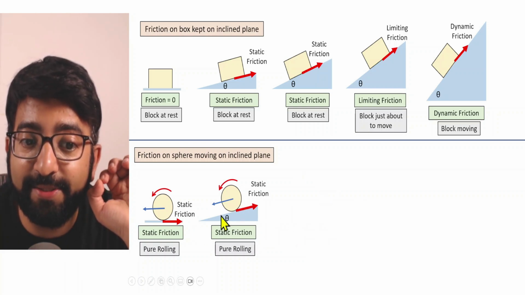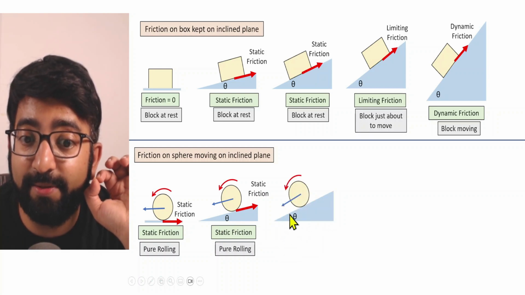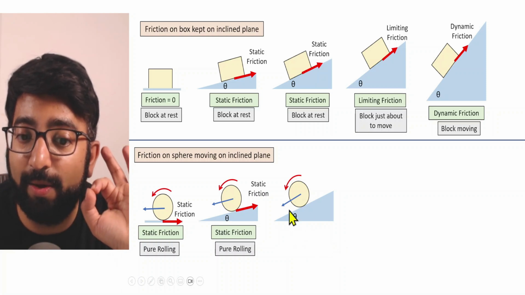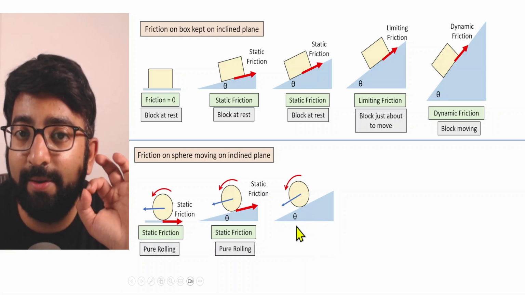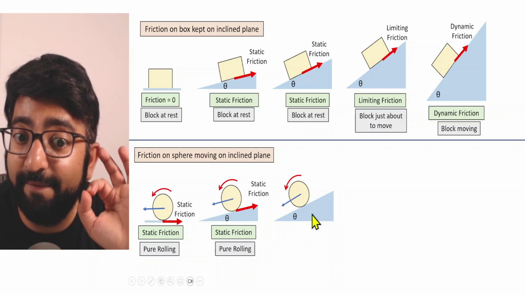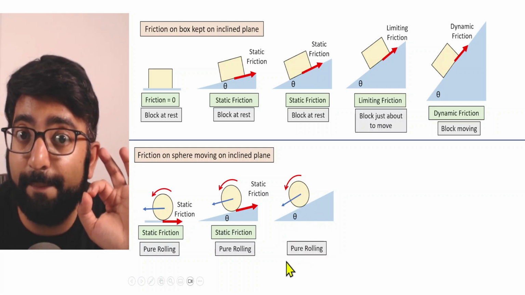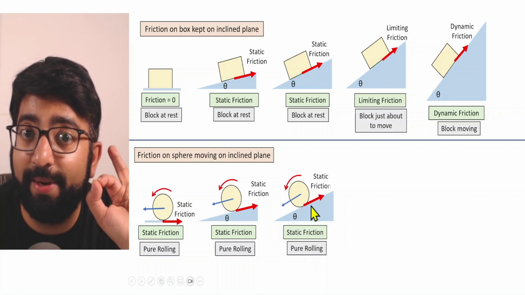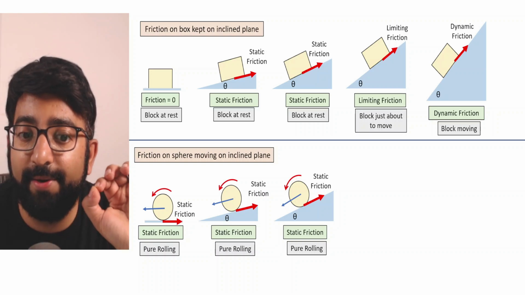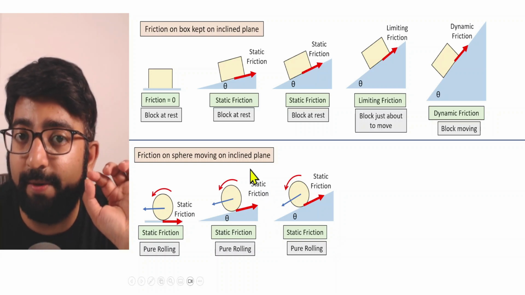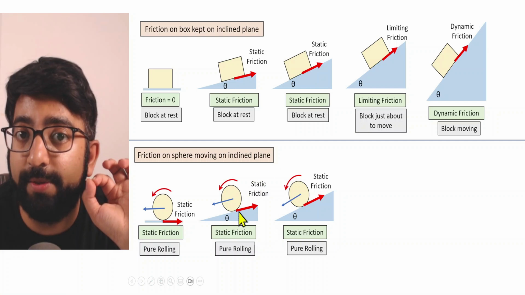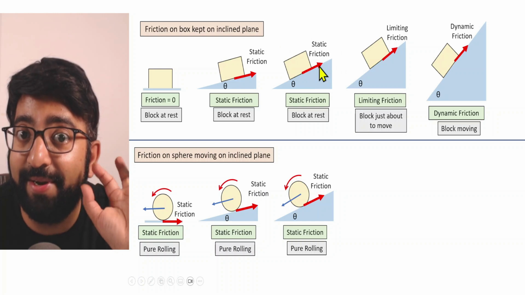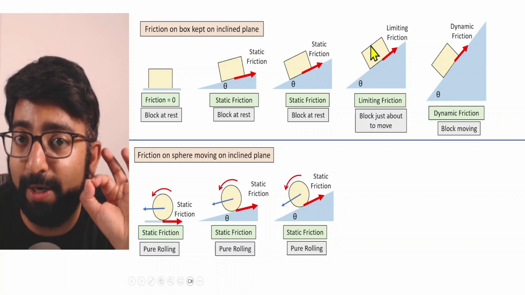Now let's say if we increase this angle theta further. So case 3, the theta angle is much greater than case 2. But here also let us assume that the angle of inclination is not that great that the wheel starts to slip. Which means even in this case, the wheel is rolling without slipping, pure rolling. No slip exists, and that is why friction acting on this wheel is still static. But the key factor is the magnitude of static friction will keep increasing depending on the angle theta. But like in the previous case, static friction cannot increase forever. There is the maximum upper limit, which is called the limiting friction.